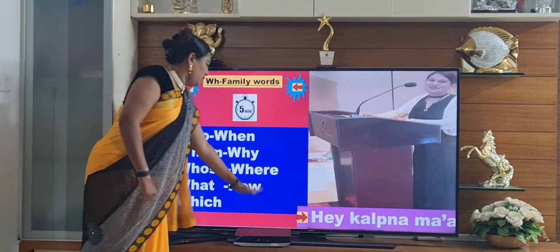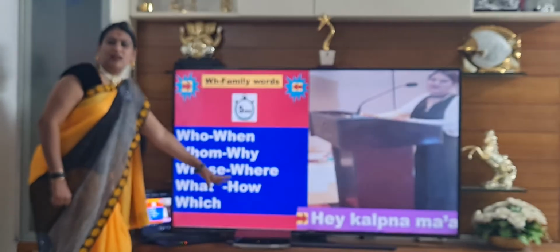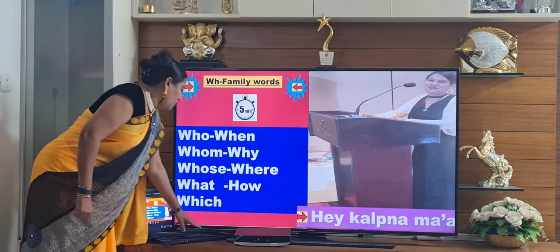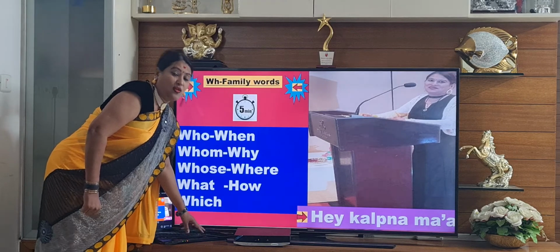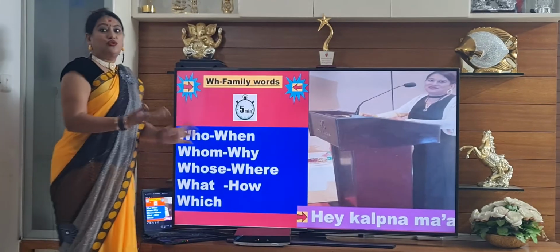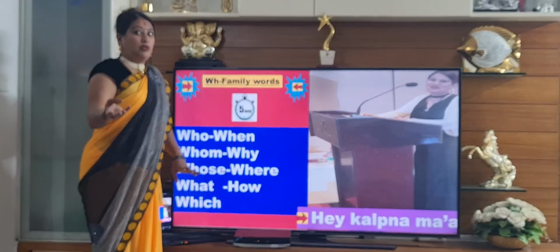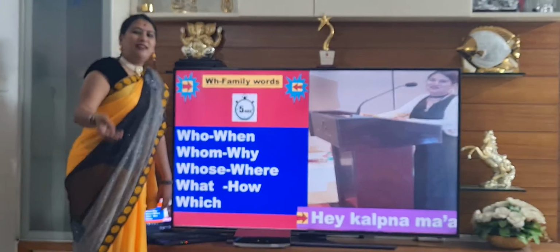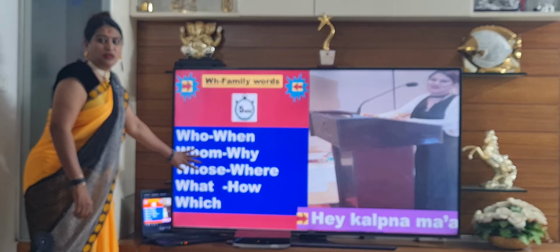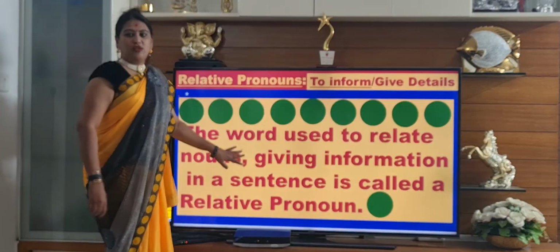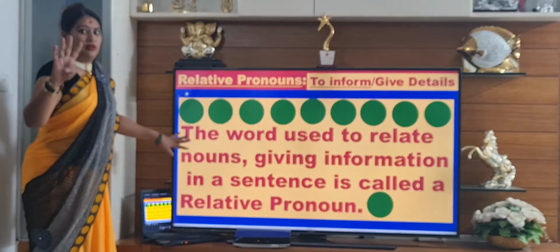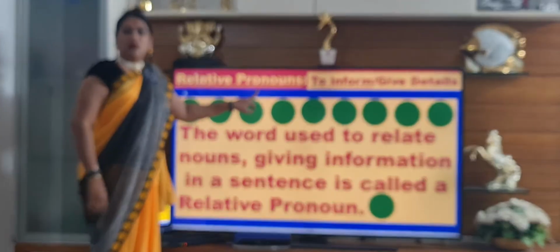Out of these, 4 we are going to read further as interrogative adverbs, but that we'll do later. When we learn about adverbs, at that time we'll have a look, which will talk about place, time, manner and frequency. But as of now we're going to do the pronouns. Now the first one which we're going to cover is the fourth pronoun, that is relative pronoun.